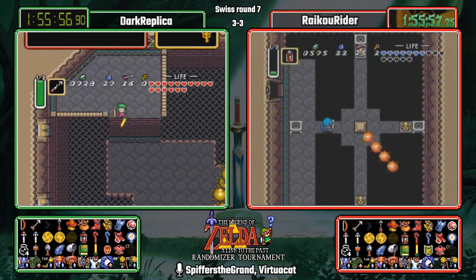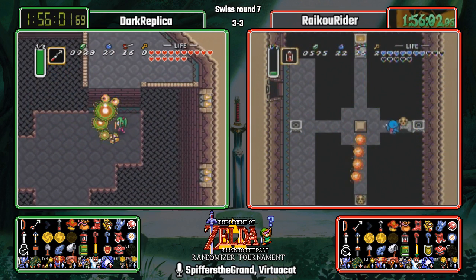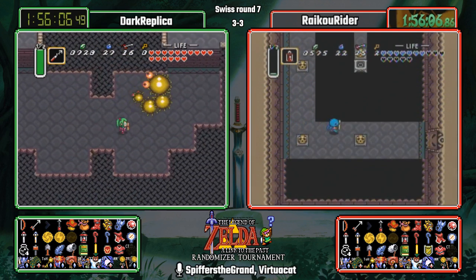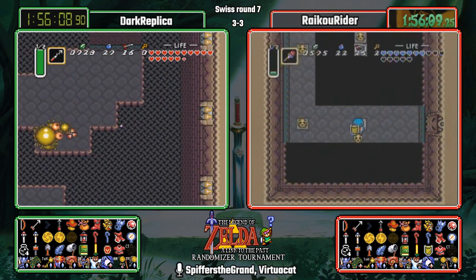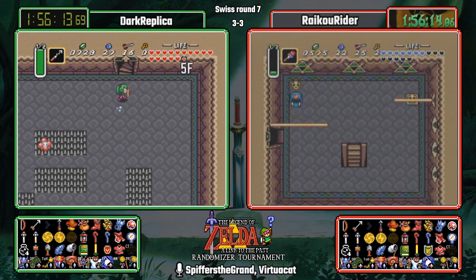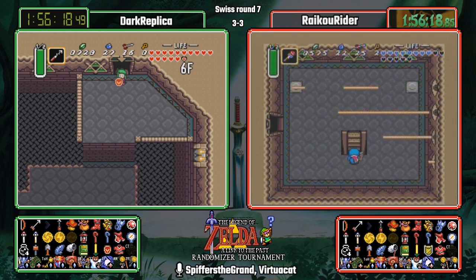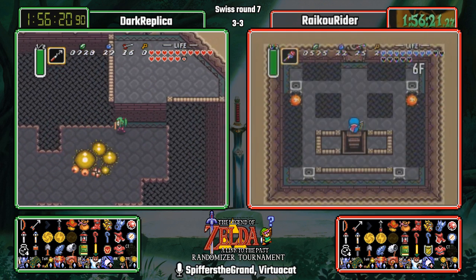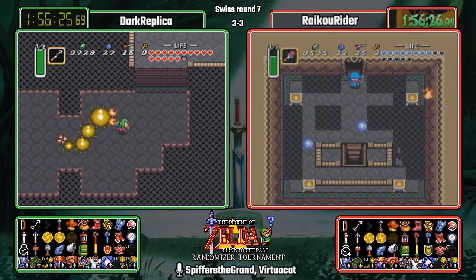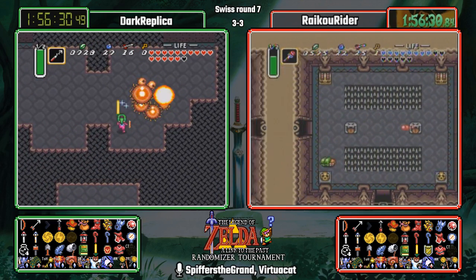Now, Motorworm 3 here on DarkReplica's side. We are just going to do some dash strats through this. Oh, we got a poke. Not really going to be an issue, though. Poke still being tempered sword damage, 3 pokes, although a fall does matter. Fall gives about 20-30 seconds back to RaikouRider here. Especially as he doesn't have to kill one of the mini Helmasaurs. He can just proceed through this room without even worrying about it.